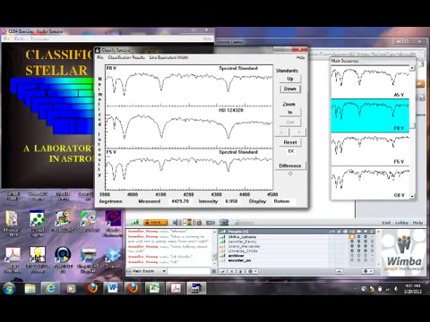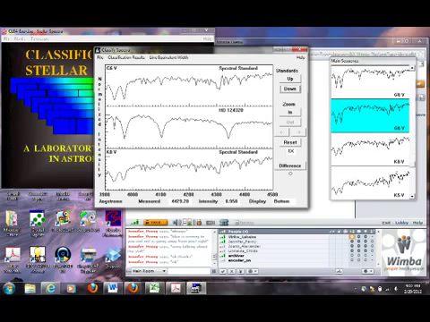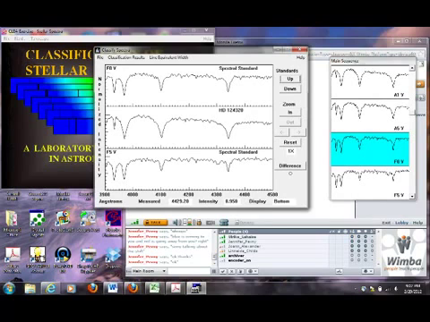You could make an estimate and give me an F2 or an F3, or you can just say, well, from the standards that we saw, the F0 was the closest one. Because if we go further down to F5, then you see how the short wavelength intensity is dropping off and the long wavelength is gaining. And if we go back up to F0, it really looks like it's the most even.